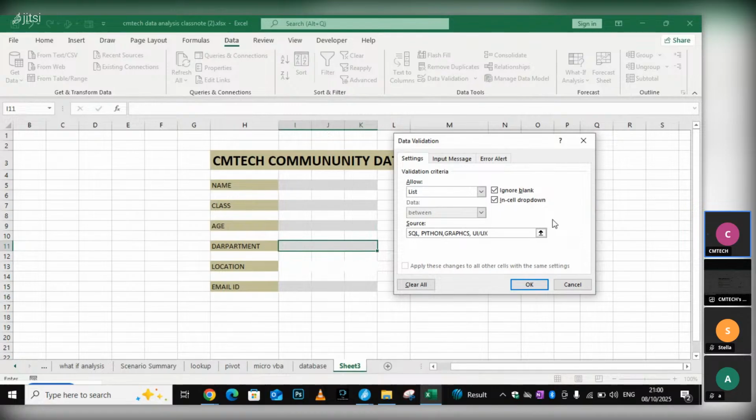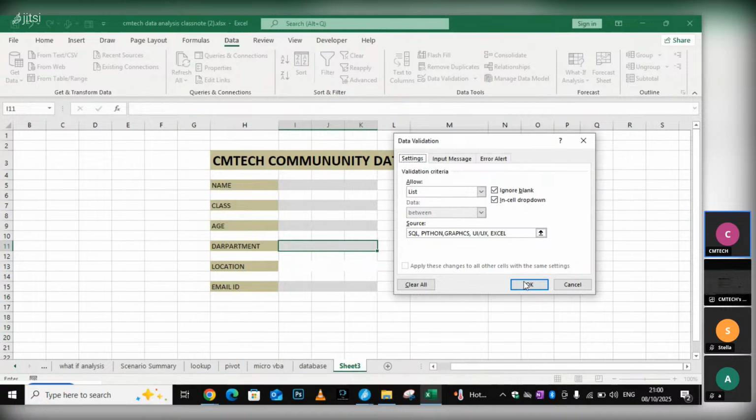Now, so let's use this department. Okay, let's say Excel department. Sorry to mention, I did not add our favorite Excel department. So we are going to press OK. We have validated. You can also use the error alert.